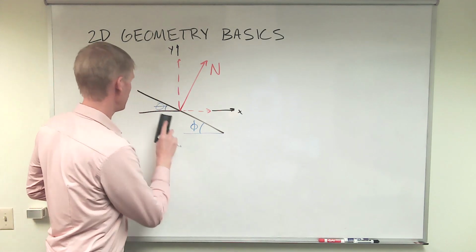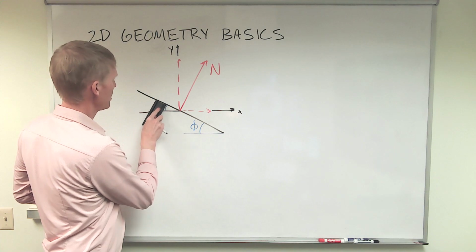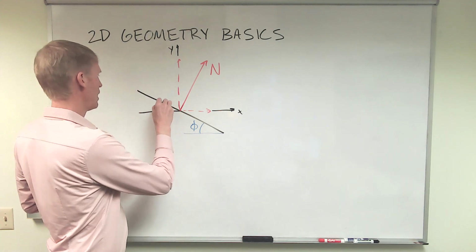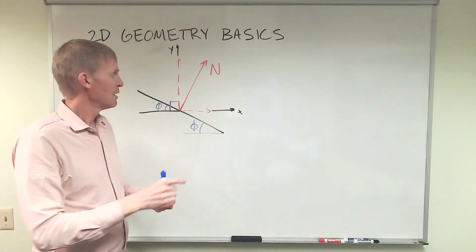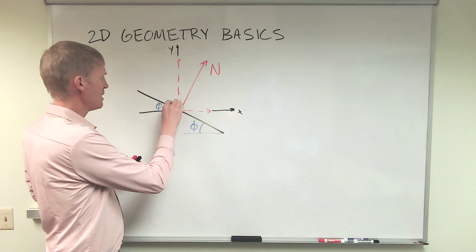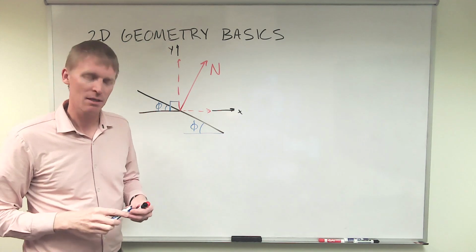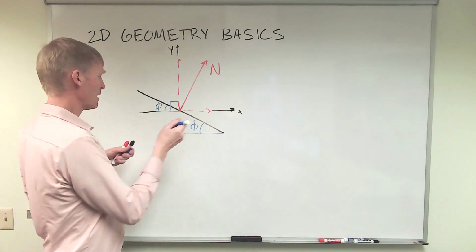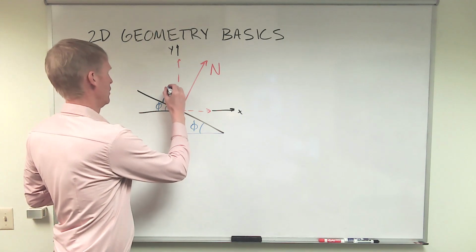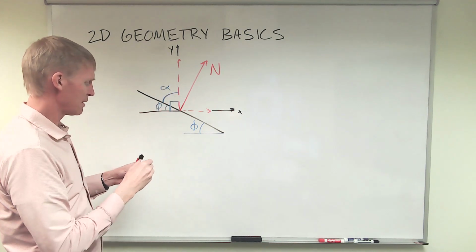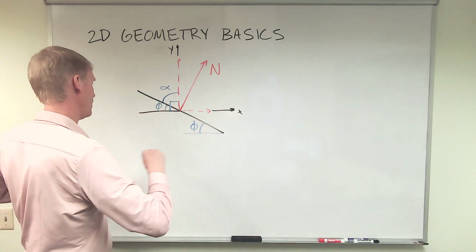I switched a theta and a phi. I'll be honest with you, I often don't put thetas and phis in the same problem because with my students' handwriting, I can't tell the difference. So if this is angle phi, and we have a 90-degree angle right here, then we could say this other angle above it, let's just call it alpha. So phi plus alpha, we could write this as an equation: phi plus alpha equals 90 degrees.